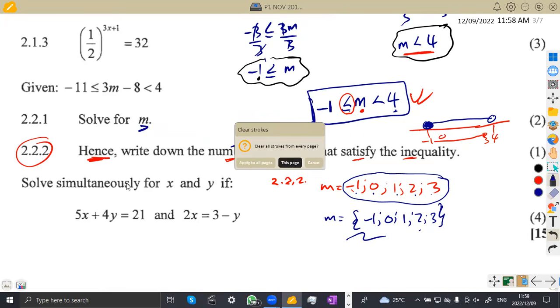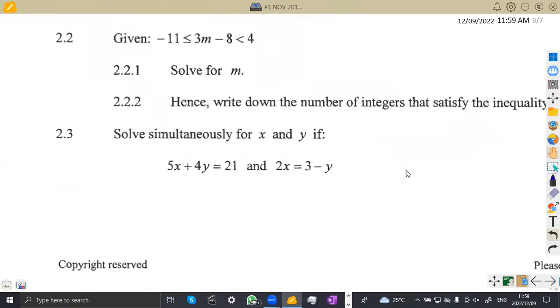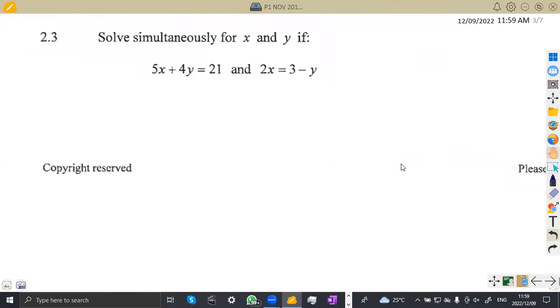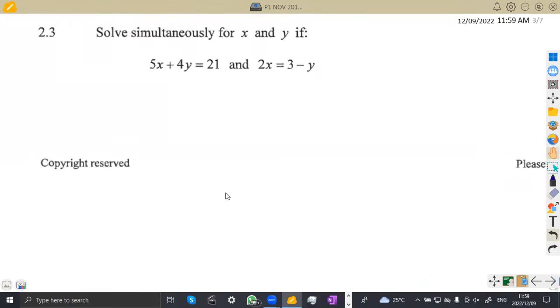All right. So let's see the other part of the question, which is 2.3. We're asked now to solve the simultaneous equations. Solve simultaneously for x and y. So we've got simultaneous equations, for which you can use different methods. You can work with the substitution method. You can work with elimination, so many methods. But in this case, I'm just going to work on substitution. Most of you guys, I see you love to work with substitution, so I'm just going to work with that. In this case, we've already got 2 equations that we are given. So this is our first equation.